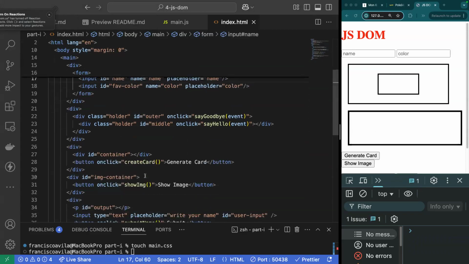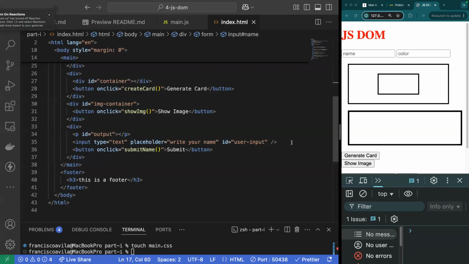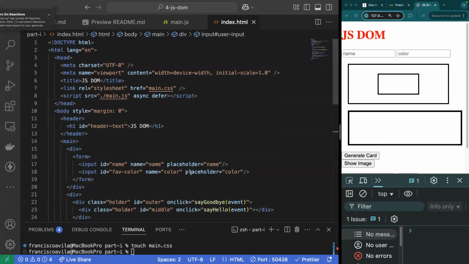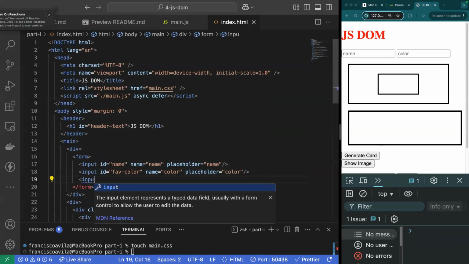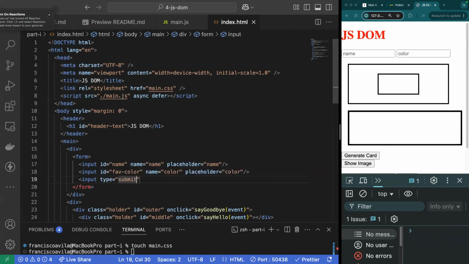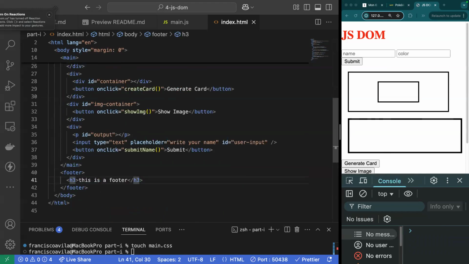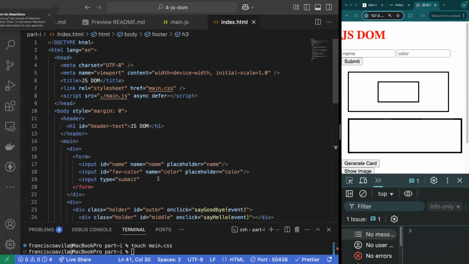Let me just make sure that I didn't have that in my other one. Okay, nope, I turned it as user input. Great. And then finally, I'll add an input of type submit. All right, so there's my form.